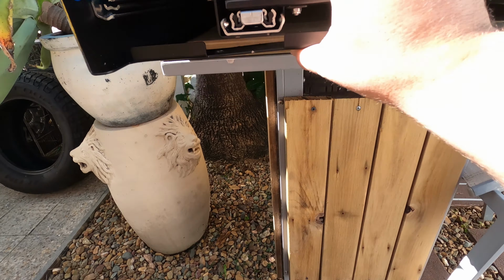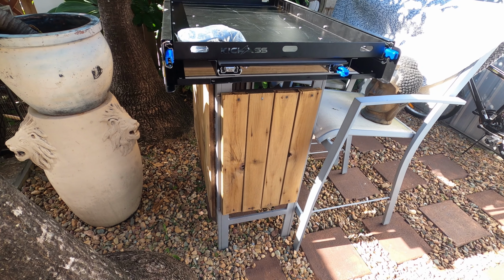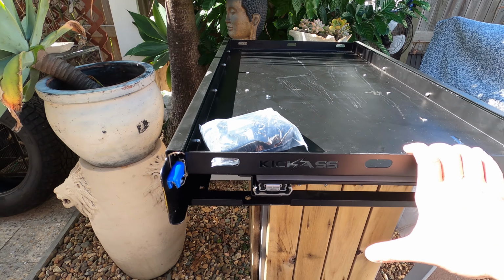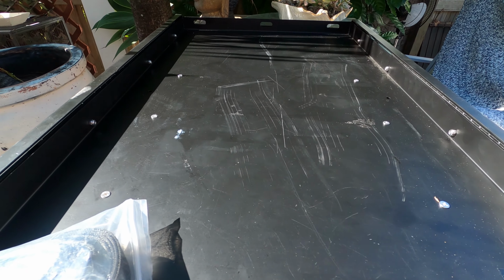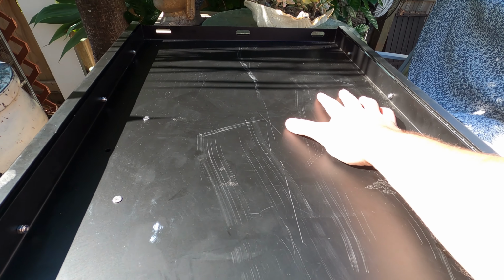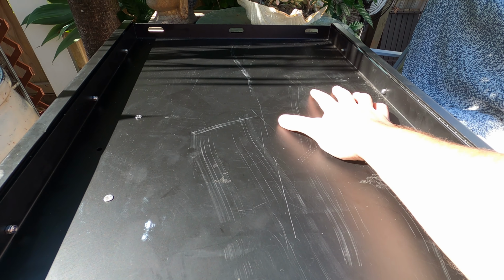Yeah, so I picked this up for $103. I think brand new, they're around 350 maybe, don't quote me on that, but yeah, it doesn't look too bad, guys. I mean, apart from these scratches, you can see them a bit better now. I can pretty easily fix them up if I really want to, just a bit of spray paint, but you're really not going to see it with the fridge on. These little scratches here, I'll just paint pen them with black paint, obviously.